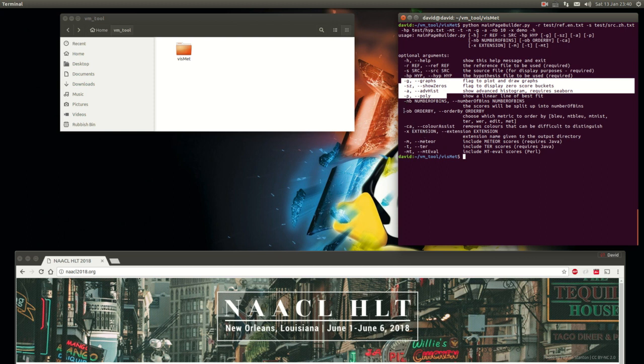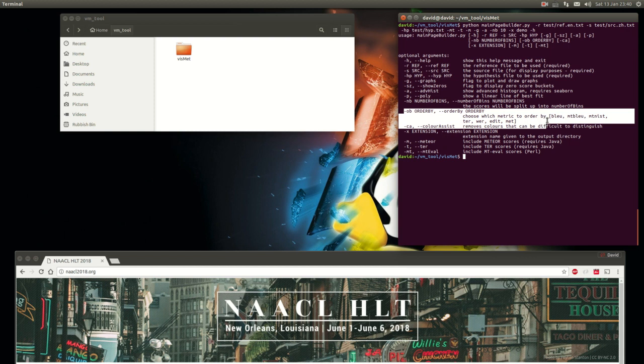We can also order our results by different metrics. So the standard or the default will be BLEU, because that's the most common metric everyone refers to, but we can actually order results by other metrics as well. So if we're interested in, say, using METEOR as our main metric, then we can do.